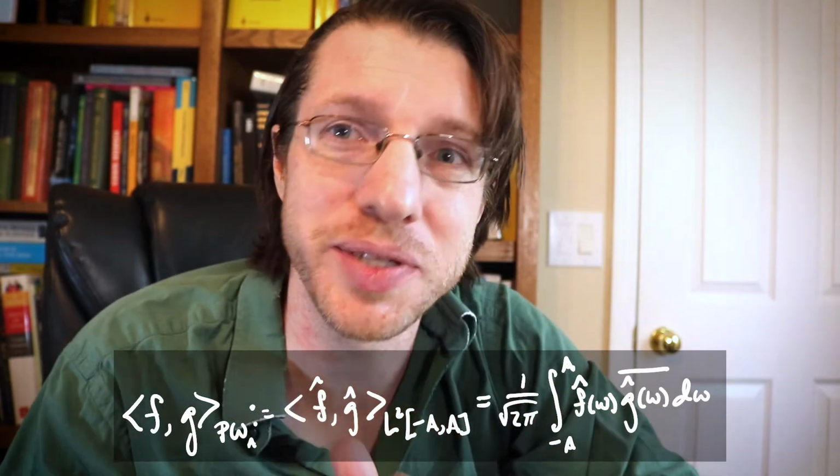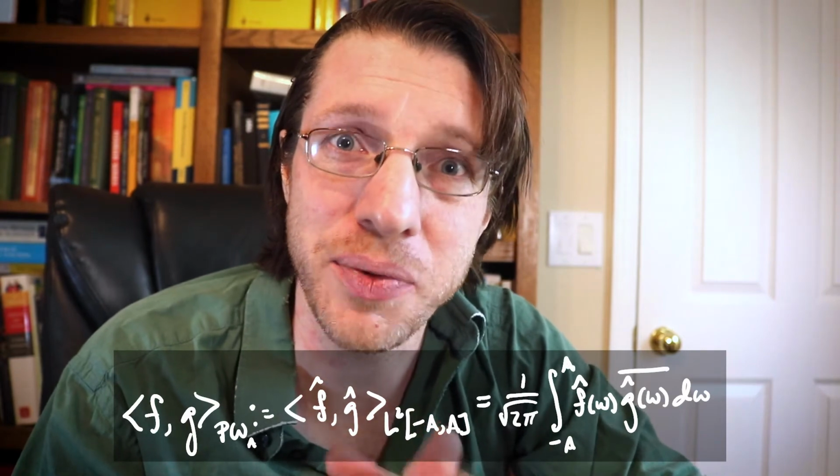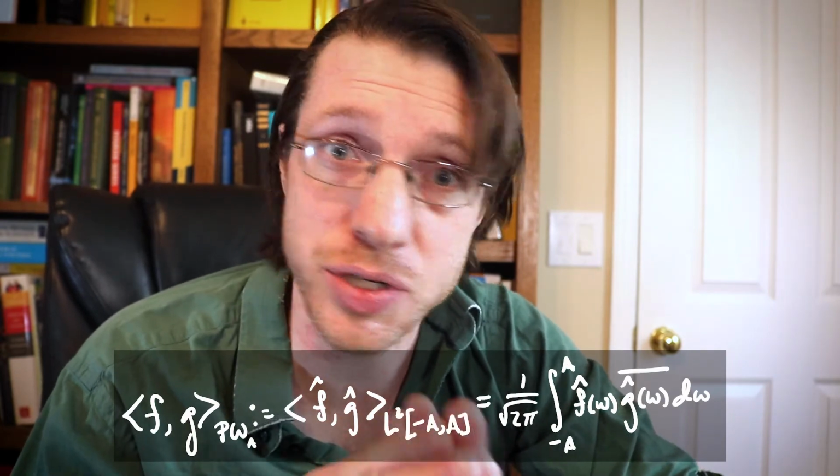Now, here's where the cool thing is. We can make the reproducing kernel for the Paley-Wiener space really easy, just using the theory of Fourier transforms. So remember, this function that we are trying to use to make the reproducing kernel Hilbert space is going to be inside of our Paley-Wiener space itself. So that means it has to live within this -a to a region inside of our frequency domain. But so does every other function inside that space. We know that we can recover function evaluation using the inverse Fourier transform here.